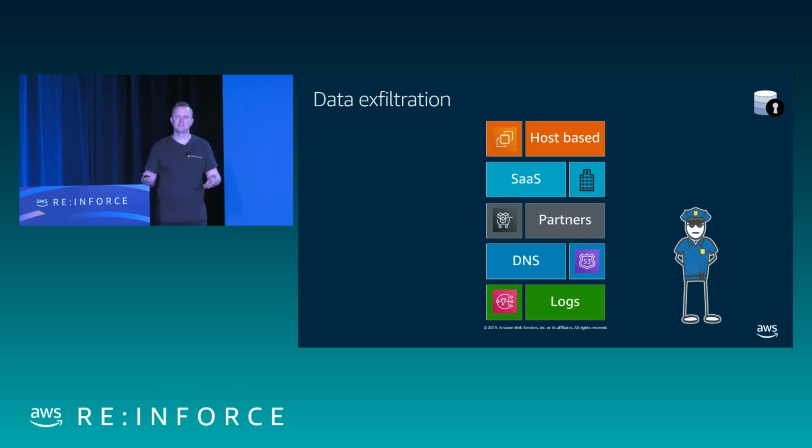DNS. There are a lot of attacks that can actually exfiltrate data through DNS requests using text records that are very common out there. So how do you actually detect the exfiltration of data through DNS? GuardDuty can help you with that. But again, it goes back to your threat model. Are you looking at advanced persistent threats? Are you going to be looking at state actors? Do you need to protect against them? And how do you test them?